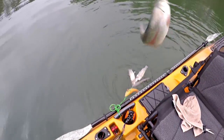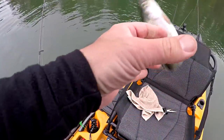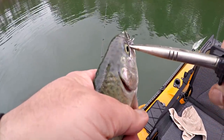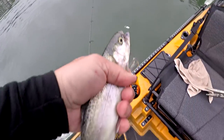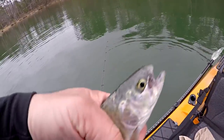We got to. Look at that stringer down there and that beautiful golden. So we got one more for the stringer. Five fish limit achieved. Got a nice little fish fry coming to me. And now I can focus on the job at hand, which is doing some bass fishing out here on this beautiful mountain lake. Thank you, rainbows. Let's string them up and let's go bass fishing.